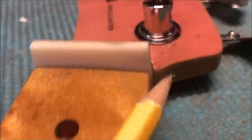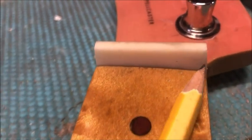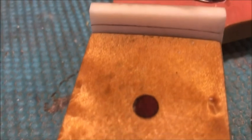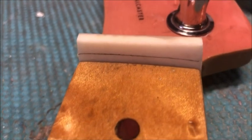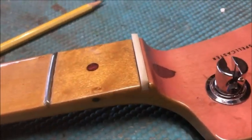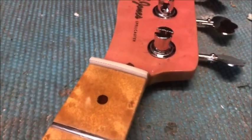I just take the pencil and I just kind of go like that, and it makes a rough outline of where you want it. When you grind it down, go above that line. Now, see how I angled it back slightly and evenly all the way across. So now you've got it fit in there nice.